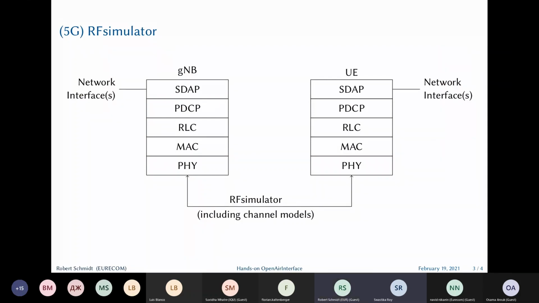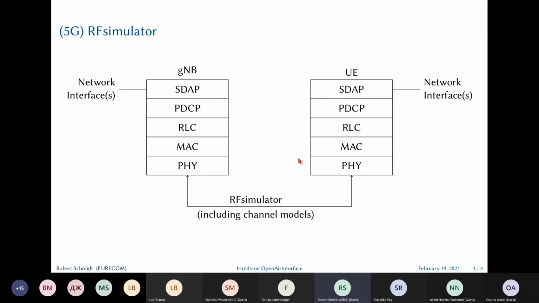Actually, the RF simulator works for both 4G and 5G. As far as I know, there's no hard dependency. Well, I can do this now. This is for 5G, but in 4G it looks the same. 5G is deep. Actually, I am looking, is this UE also 5G based? Sorry? This UE, is it 5G based or 4G? Yeah. So actually, what I mean is I can show you also for building.